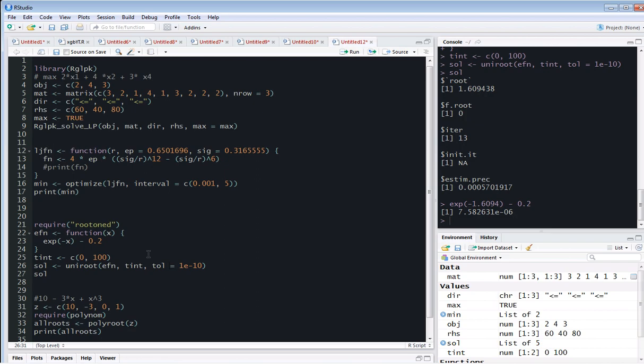So this function will not find the minimum by finding the root of your first order derivative. That can also be another drawback for this function.